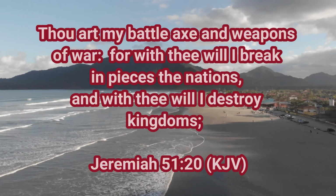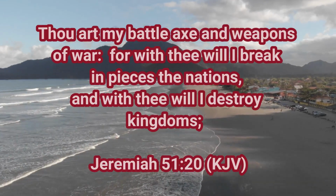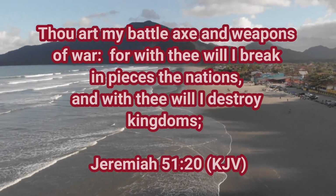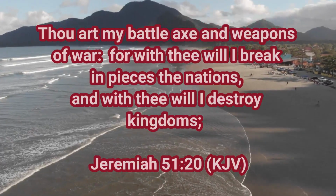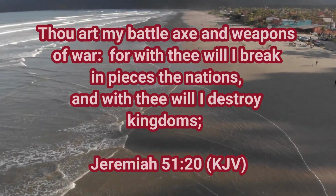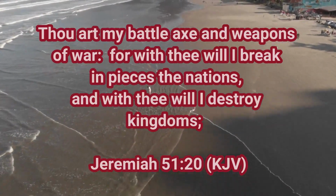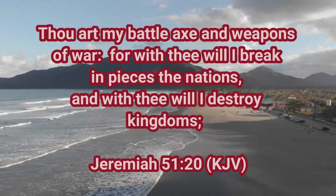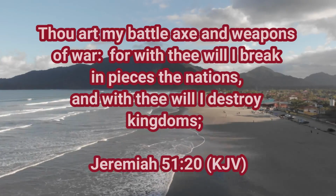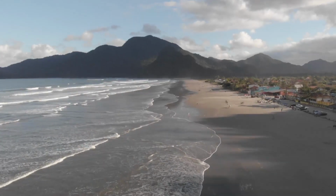Thou art my battle axe and weapons of war. For with thee will I break in pieces the nations, and with thee will I destroy the kingdoms. The Lord bless his word in the name of Jesus.